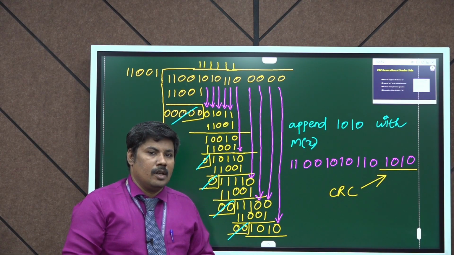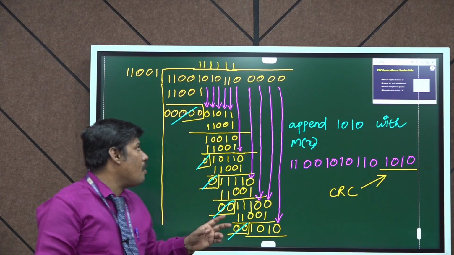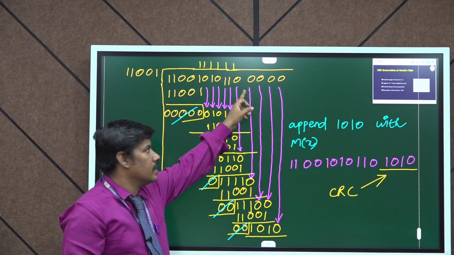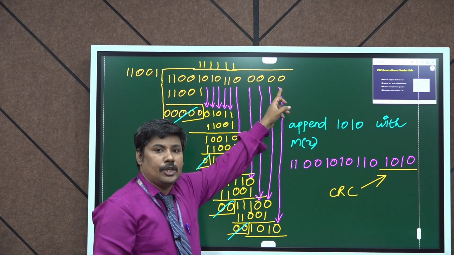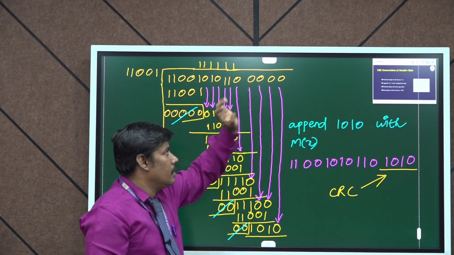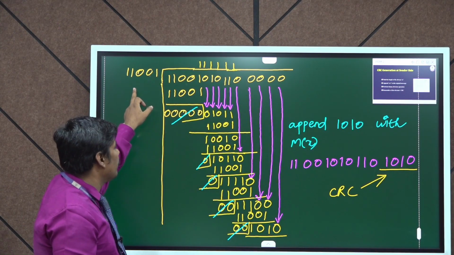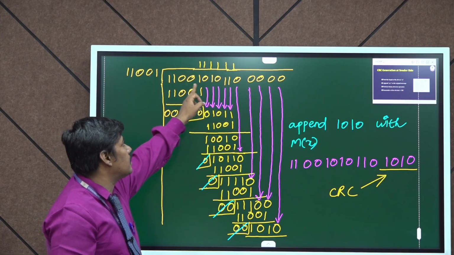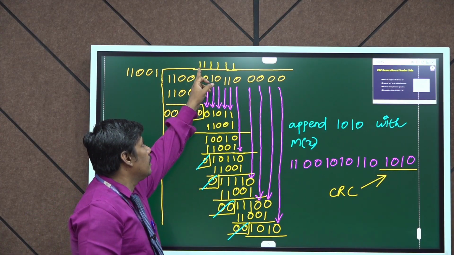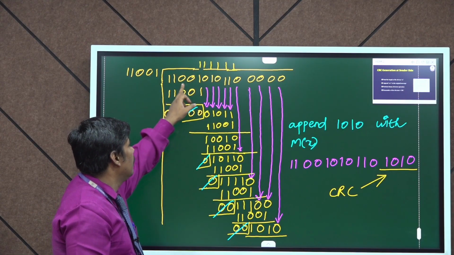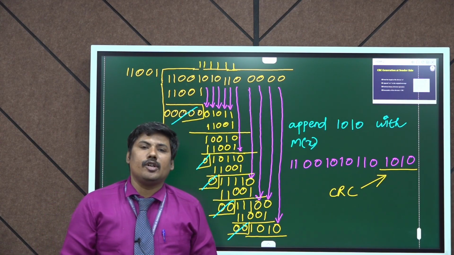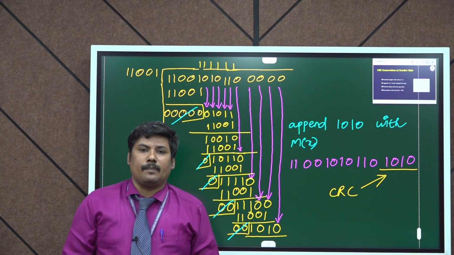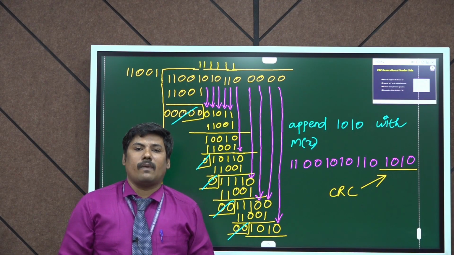This is our answer. So here we are going to see how to solve this problem. First, this is our m of x. We need to add 4 consecutive zeros to the m of x. Then this is my divisor value. How many times can 11001 divide this content? 1 time. So I have written this 1 here and 11001. Now I am going to do an exclusive OR operation. In binary division problems, we need to remember the exclusive OR operation.